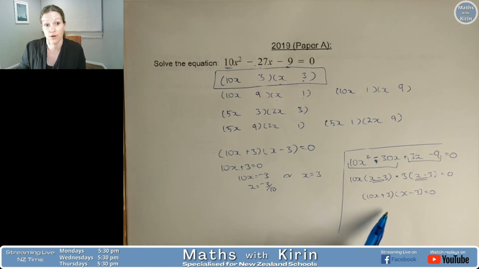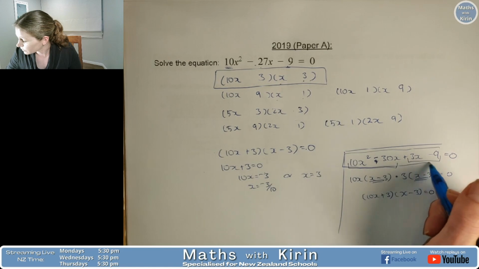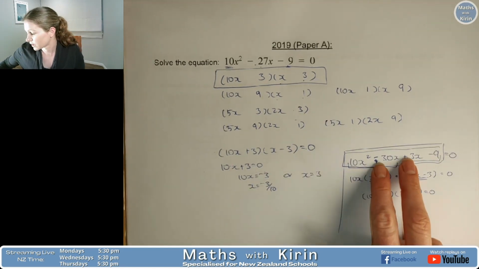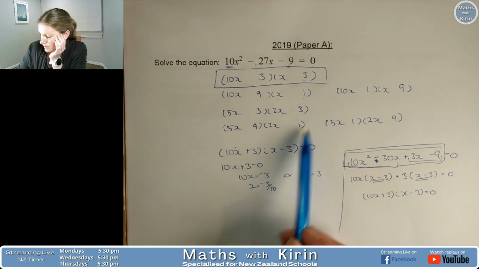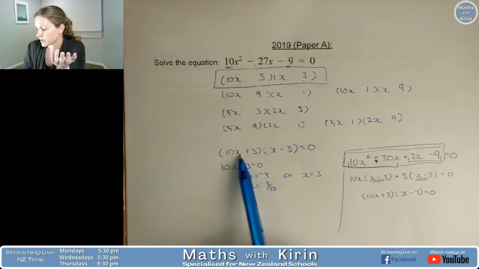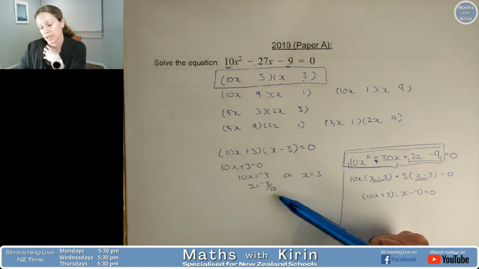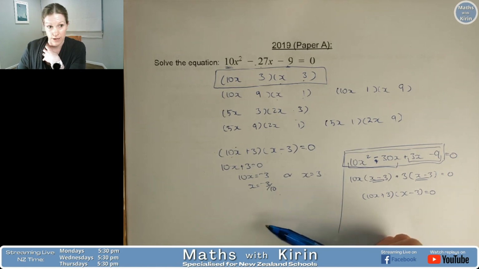So if you wanted to factorize it using that method, if you get this far, so you have your 10x squared minus 30x plus 3x minus 9, or you have these written the other way around, then that is also achieved. Or you don't quite get the factorizing right, something goes wrong with your factorizing, so maybe you have 10x plus 3 and x plus 3 for some reason, you made an error there, but then you consistently solve your quadratic equation, that would also get you achieved.